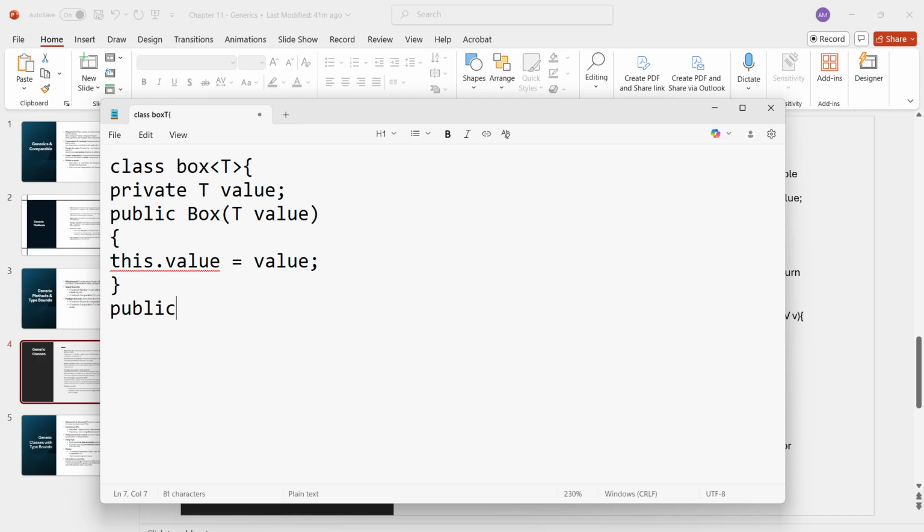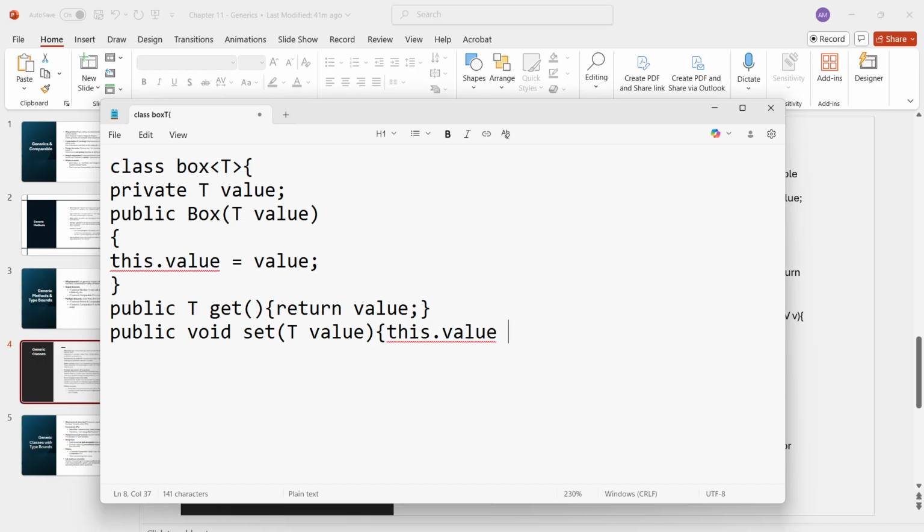And next is public T get, return value. Public void set T value, and this dot value equals value, and then you overwrite.